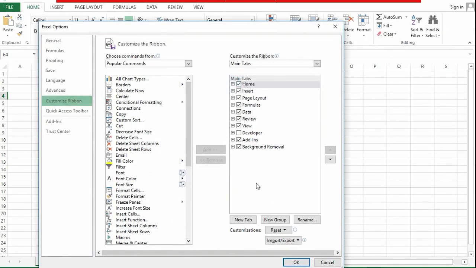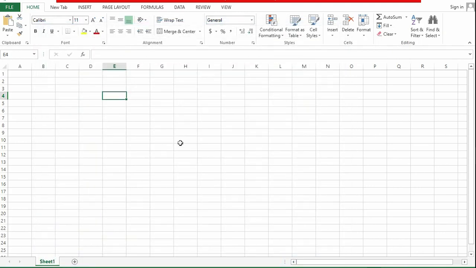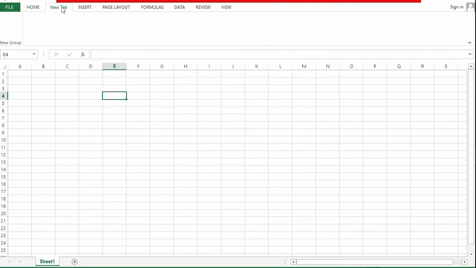There's one more thing I want to show you. In case you add a tab after home, like this, you can decide to move this tab from this position to any position you feel like. So here I'm going to move this new tab to the last position. This is how I do that.